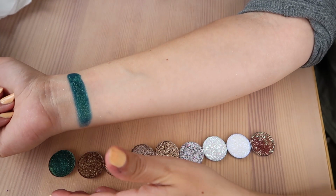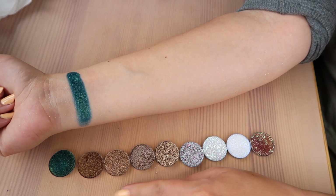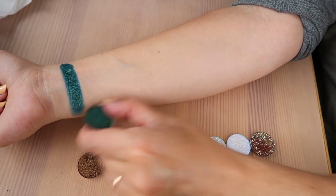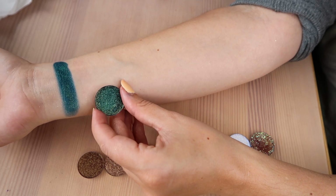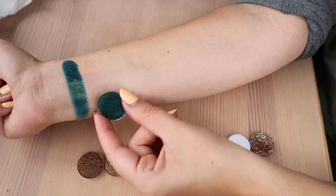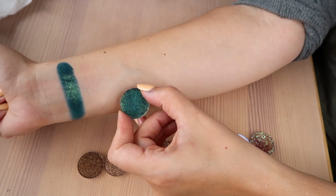Here I have the formulas that are least represented in my collection: 3 velvets, 3 hollows, and 3 pressed glitters. I started with swatching this guy right here, which is Magic or Wizard. And you can see in the pan it looks like quite a warm or neutral green. Once swatched, it really has a strong teal blue base with this green shimmer on top.